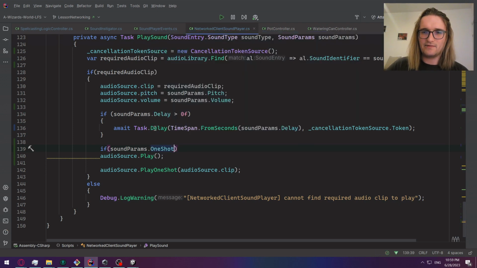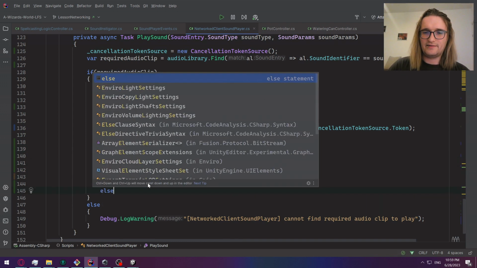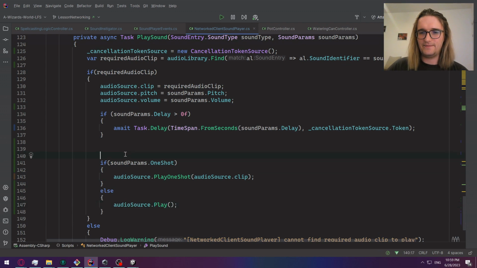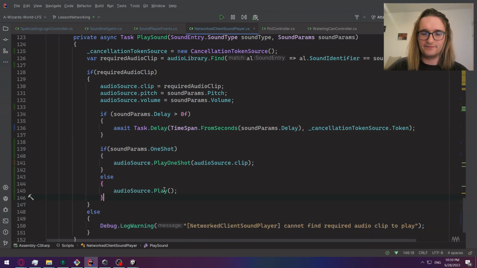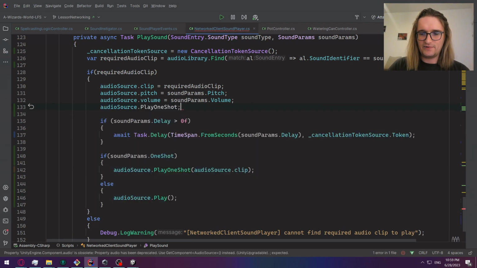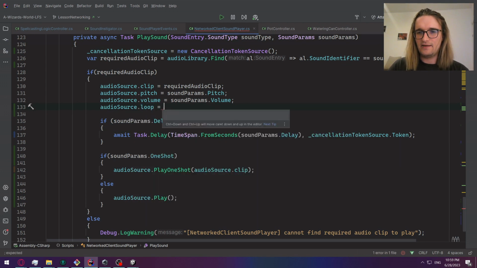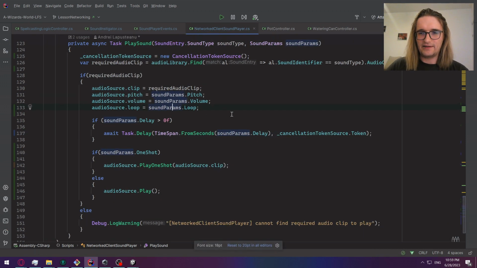If it's one shot, then we basically want to play this one. Else, if one shot is false, we play using this function. And we also need to set the looping. So we have this parameter here, sorry, and we can get it from our sound parameters, which is just implemented before that.